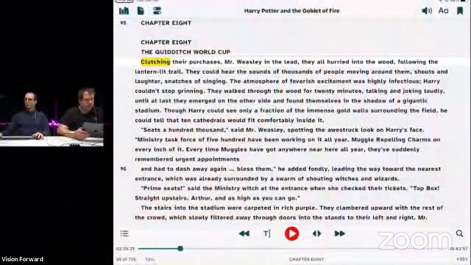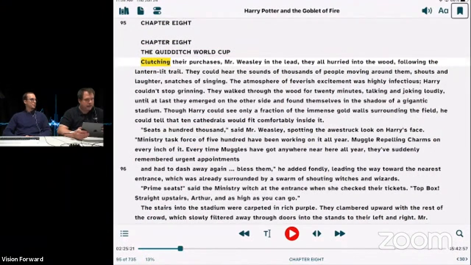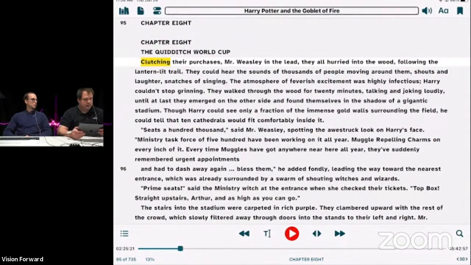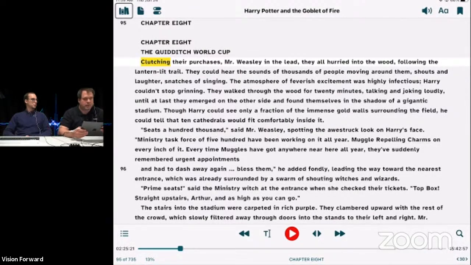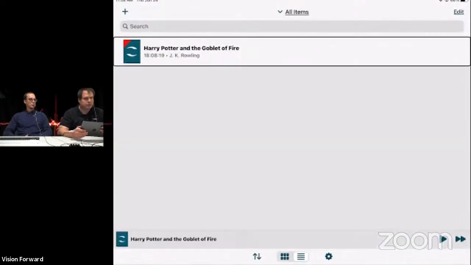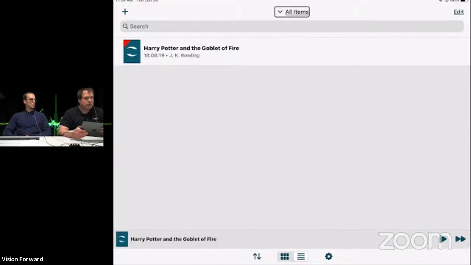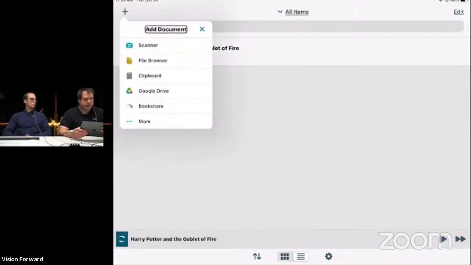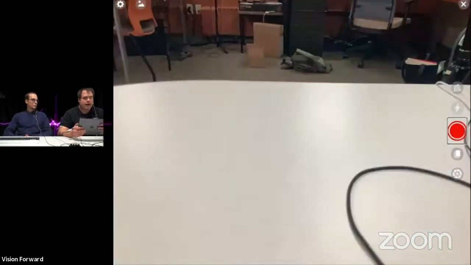All right, let's switch back to our iPad view here. We're going to go back out of our book here, and back to our main library screen. In the top left corner, we're going to tap Library. Now we'll go back to the top left corner to add, and this time we're going to choose Scanner. We're going to double tap Scanner, and now VoiceStream Scanner has launched. It's now built in, and we have a nice live camera view.